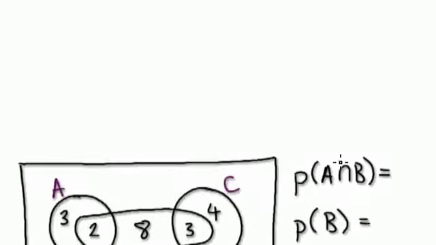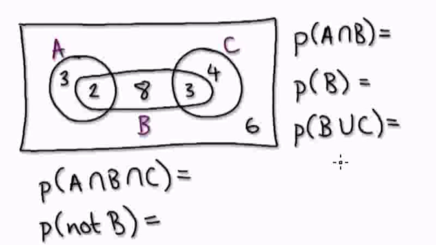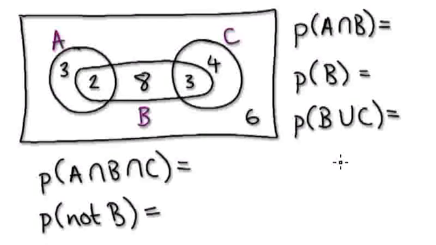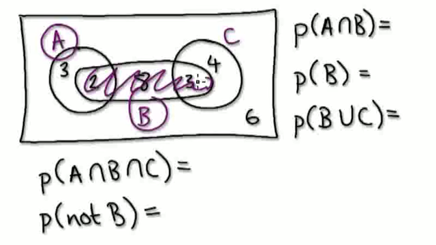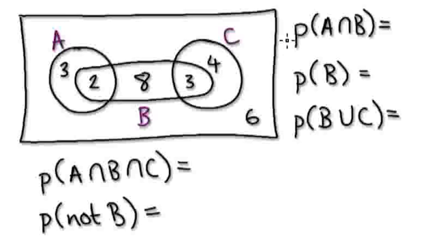Okay, let's give you some more practice on the Venn diagram. If you haven't seen this before, then watch the previous video. Given this Venn diagram, this is event A, event B. Event B would be this long tube here, event C would be this circle here, and event A would be this circle here. Given this Venn diagram, we'll work out the probability.